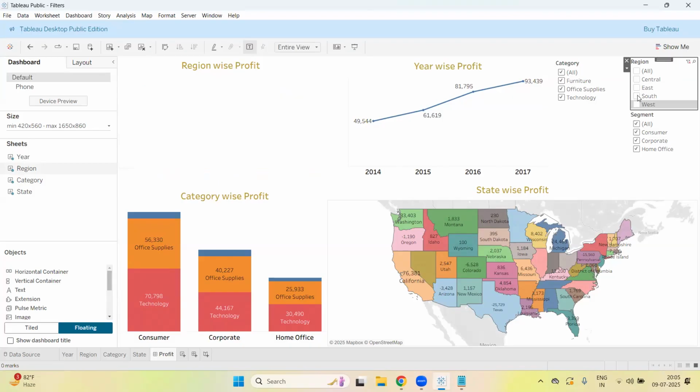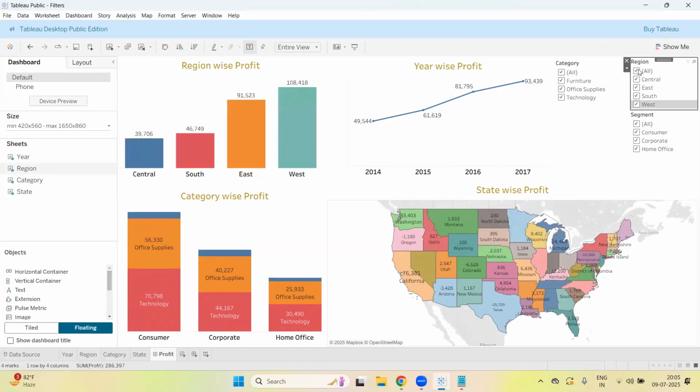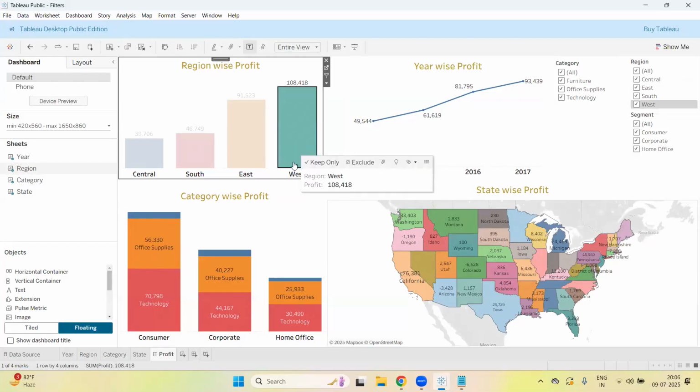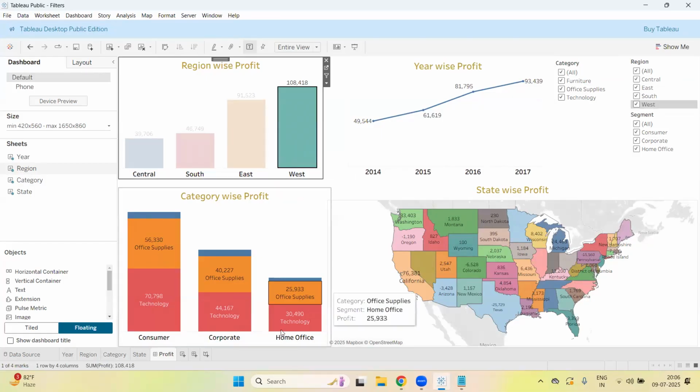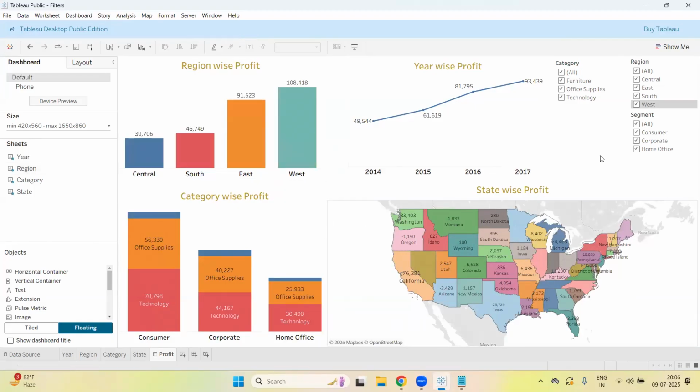Now, if you observe clearly, I'm applying the filter. When I'm applying the filter, it is getting applied only on this particular sheet. It is not getting impacted on the other sheets. At the same time, for example, if I select only the west, now the remaining all of them also have to be selected with the west, right? But the remaining ones are not connected to each other, which means it is not an interactive dashboard.